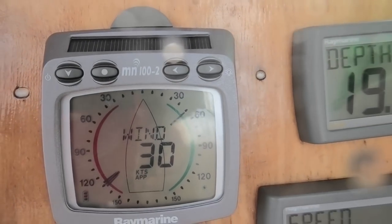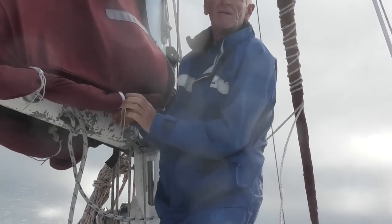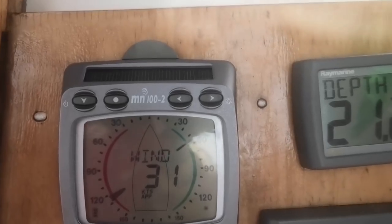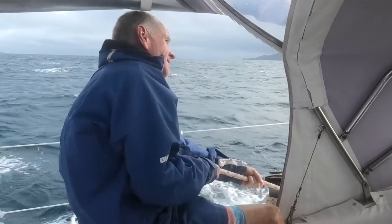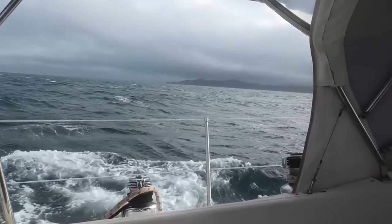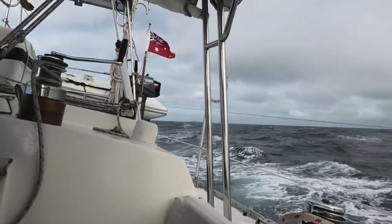We had the intention of spearing McDazzle a fish for dinner, but the strong winds had come early, so the fishing was off until next time. There's a bit of wind out there. I was getting a bit wet up on deck there, sticking that roof in. There's a fair bit to be said for having a good dodger.